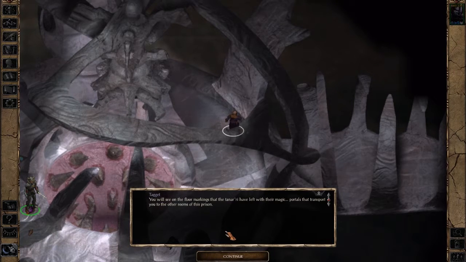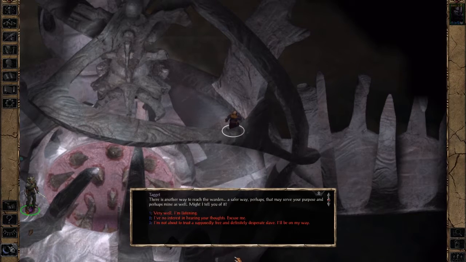You will see on the floor markings that the tanner have left, magic portals that transport you to the other rooms of this prison. The ones in the hallway and to the north you cannot avoid, and they bring you to the barracks where the warden keeps his personal soldiers and thralls. 'Tis a most dangerous path to take. There's another way to reach the warden, a safer way, perhaps, that may serve your purpose and perhaps mine as well. May I tell you of it?